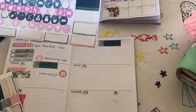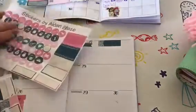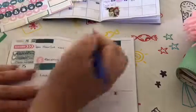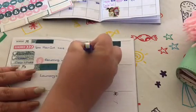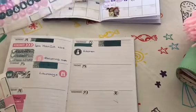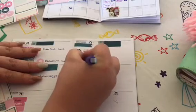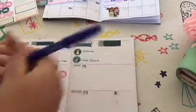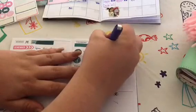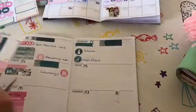Sorry, I'm just deciding what. I'll put this one down. This spray bottle down. Oh, they're all the same colour for cleaning the kitchen. And then we'll put this little sweeping brush, but I'm going to say mop. And then I've got a couple of little lines there if I want to put anything else in. So that is 10 till 7, and that is for Charlie. So that is Thursday done.